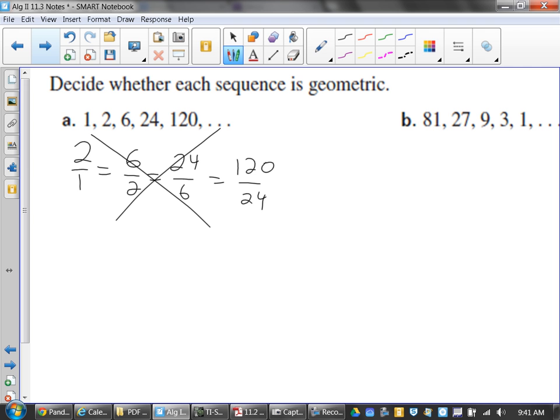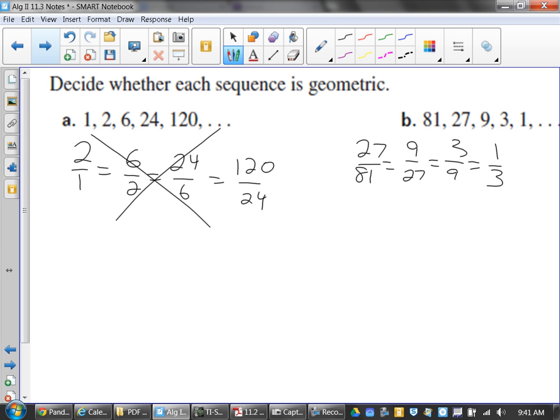All right. Now take a look at the other one. Do you guys see how I'm going from second to first, third to second? I'm working that way. That's always the easiest way to set these things up. So if I look at the other one here, if I go 27 over 81, is that the same as 9 over 27? Is that the same as 3 over 9? You're all going to get 1/3. The common ratio in this case is 1/3.